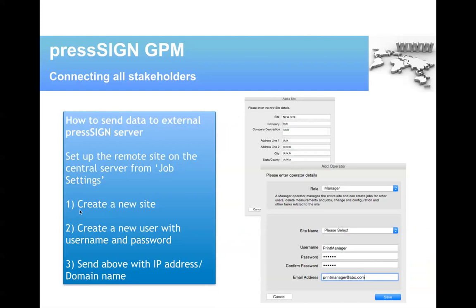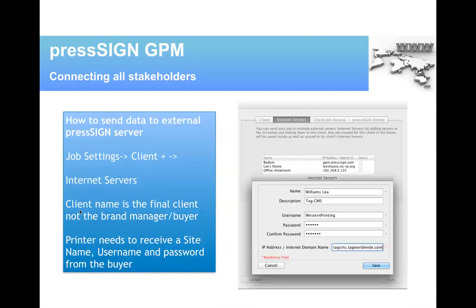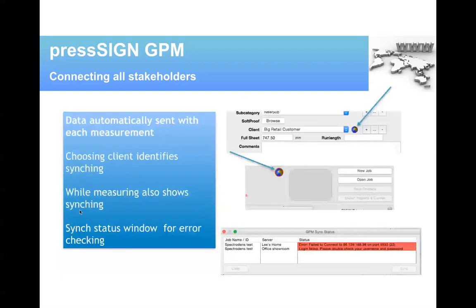Now, in addition to the jobs going up, we can actually create settings centrally on the data center. So press targets, templates, client names, color bars, and spot color libraries.